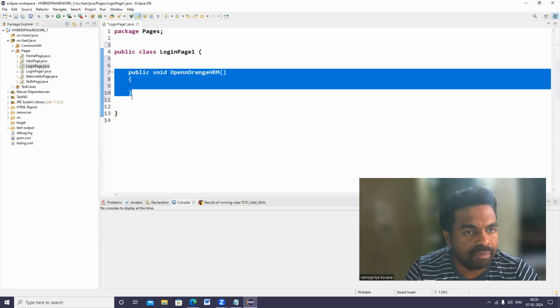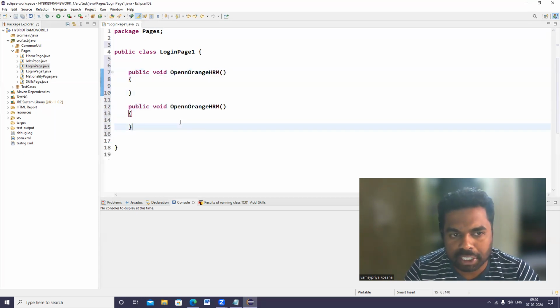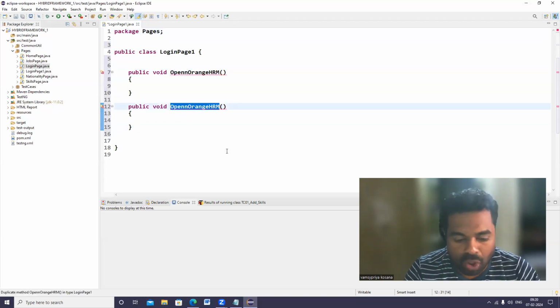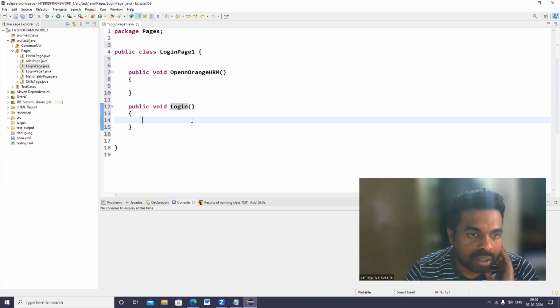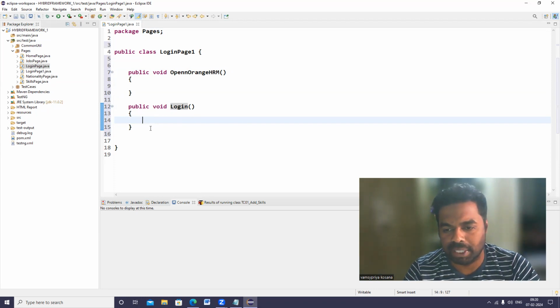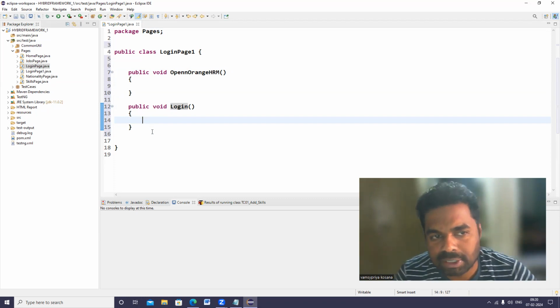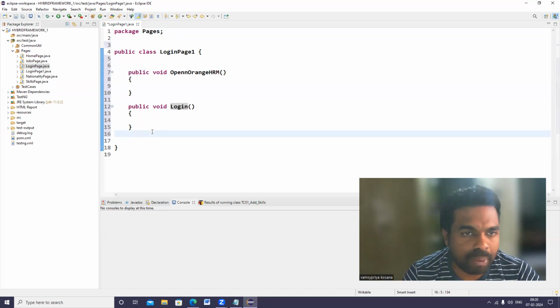This is the first method. And what is the next method? We are performing login: enter username, enter password, click on login button. Those are the set of driver commands we will write inside this method. So like this, I have developed a method.